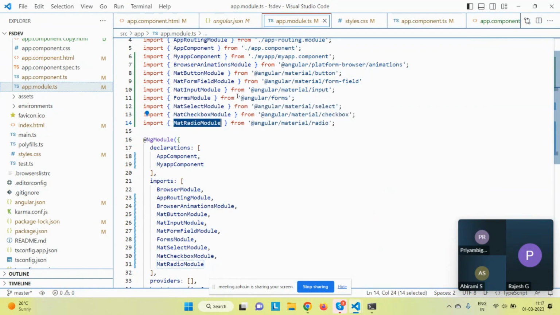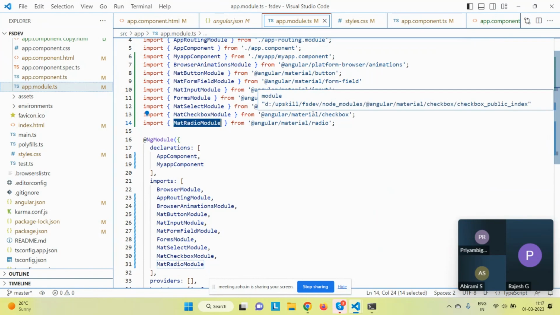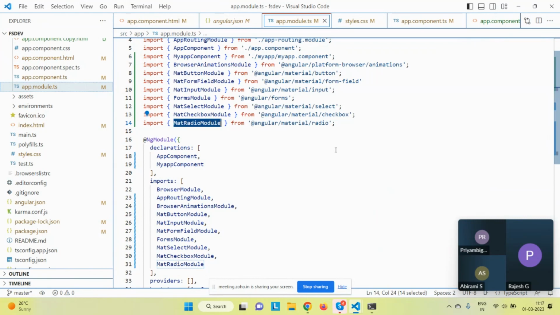So it is part of Angular material radio. Please note, forms module is not part of material, it is part of Angular itself. Material is one part of Angular, right? It is an additional component to Angular. The advantage of material is very simple. It has additional CSS, and all components are pre-built components available for you to use. Is it mandatory to use? It is not mandatory. You can have material added, but not use any of the components. That is up to you to decide.